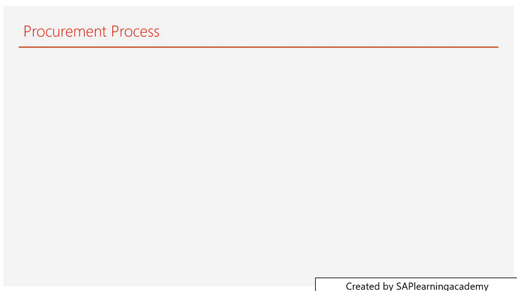Before going into the charts or procurement process, I want to tell you, for the basic idea for all the viewers, what the difference is between procurement and purchase. Purchase means a normal purchase, like if you go to a shop and you want to buy some product which you thought would cost $10, but when you went to the shop you saw that its price is $12, so the price that you are paying at the store is different. That can be called a normal purchase.